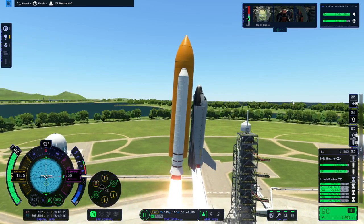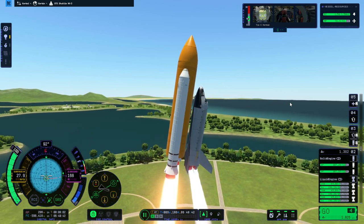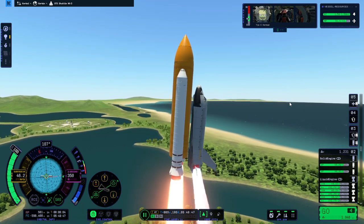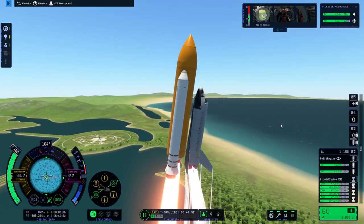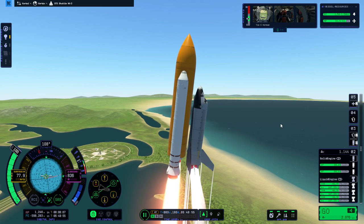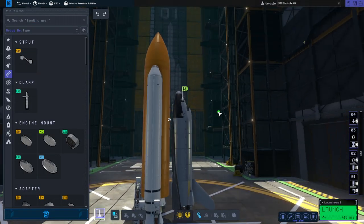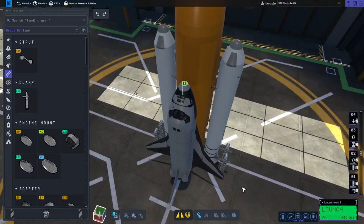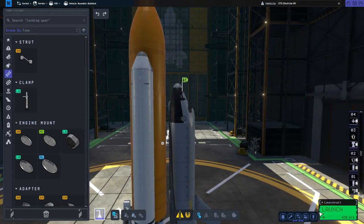I basically merged the files, and I think maybe I replaced the struts connecting the shuttle to the rest of the stack, but I think maybe I need to place more struts. It's a little bit bouncy on the fuel line end. Oh, I think it came loose a bit. Let's put some more struts. I didn't check which pieces actually got lost there. The struts to the boosters still seem to be connected, assuming they're working. We'll just try those two and see if that works out.